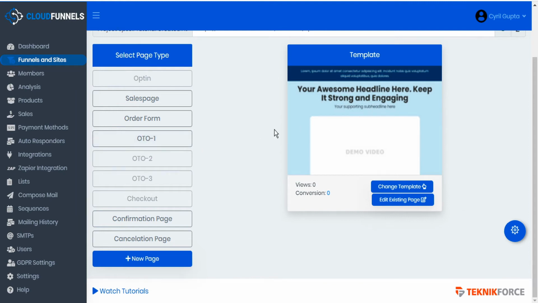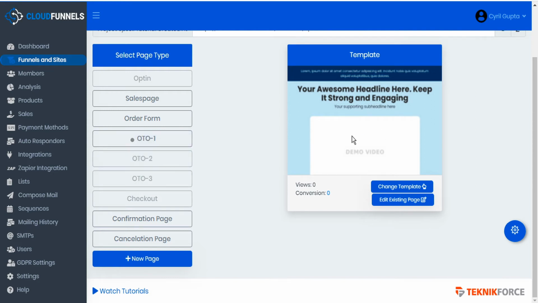And there's our template for OTO 1. And you'll notice there were some loading gears icons in the preview pane just before it loaded the template. If you need to do any reordering here within your funnel, like say you want to switch number 2 and number 3, make sure that the loading gears are not actually loading when you change your funnel order.